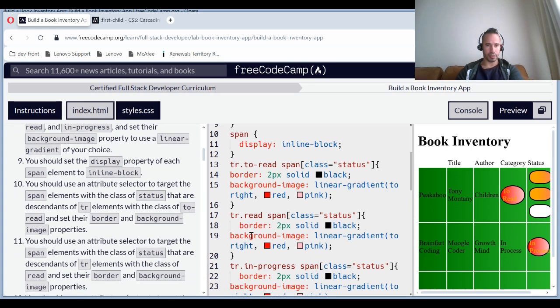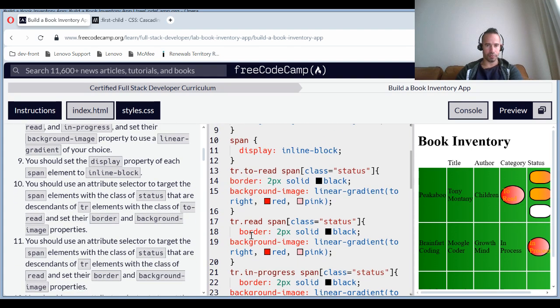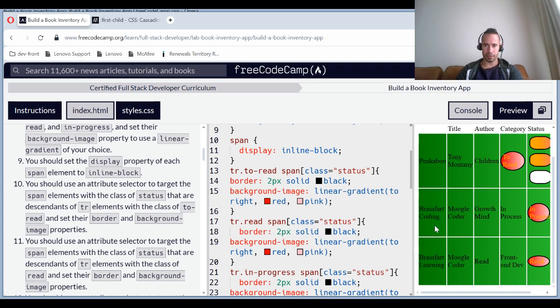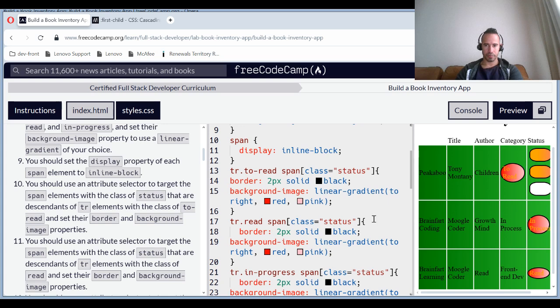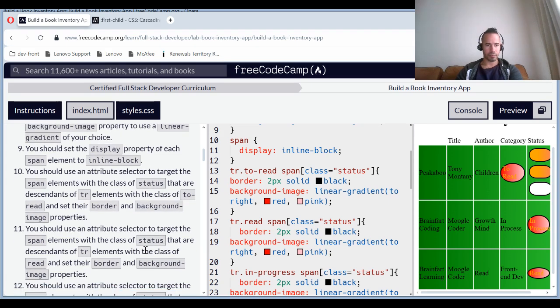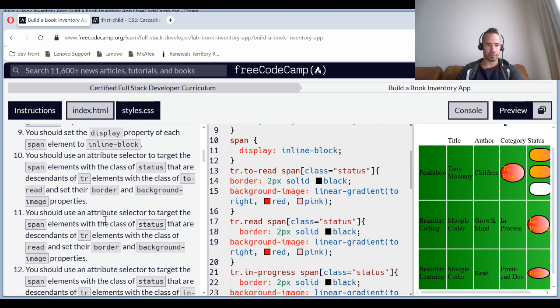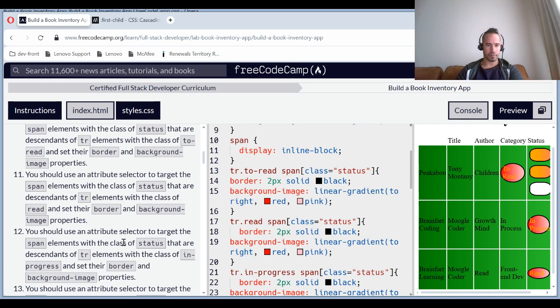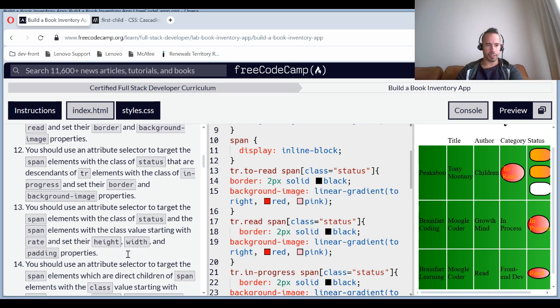Yeah, I did that, to read and read. Okay, then we did that. In process, we did that.